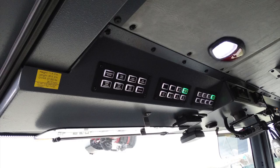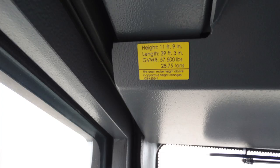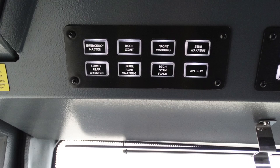Let's first start with the yellow label on the left. This is your height, length, gross vehicle weight rating of your vehicle coming from the manufacturer, emergency master, roof light, your front warning, side warning, upper rear warning, high beam flash, and Opticom. Also the lower rear warning, which I think I may have missed.